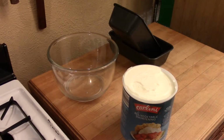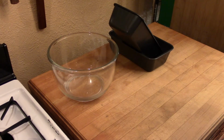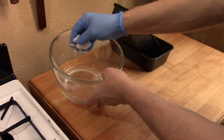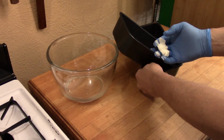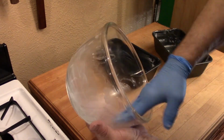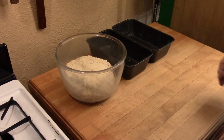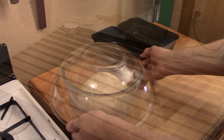Okay guys, I have here a little bit of all vegetable shortening, and I'm just going to scoop some up in my hand. What I need to do is to grease the bowl I'm going to rise it in, and the pans I'm going to cook it in. Work it around. It doesn't take a thick coat, guys. A very, very thin coat. My dough goes in this, and I take a bowl and cover it.